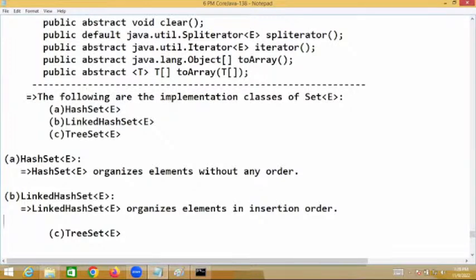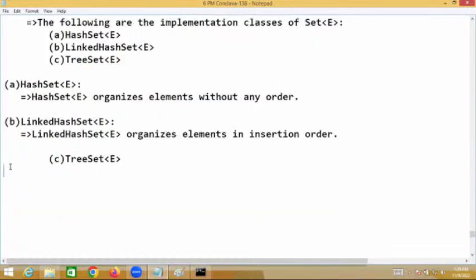In a hash set, the elements will go out, but which element will go first, we cannot predict. There is no order in the elements. That is hash set. In linked hash set, the order in which they are inserted is the same order they go out. That's called insertion order.